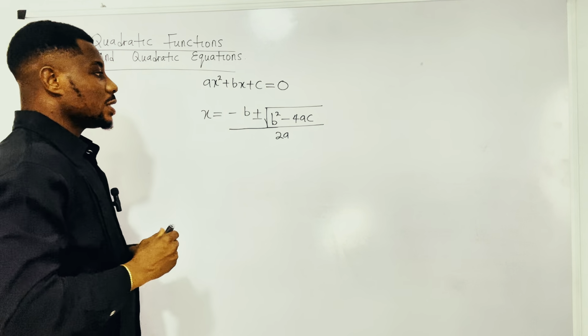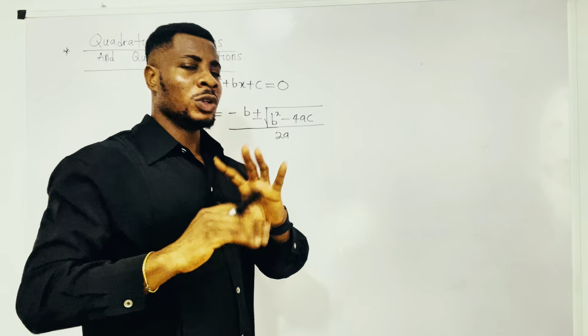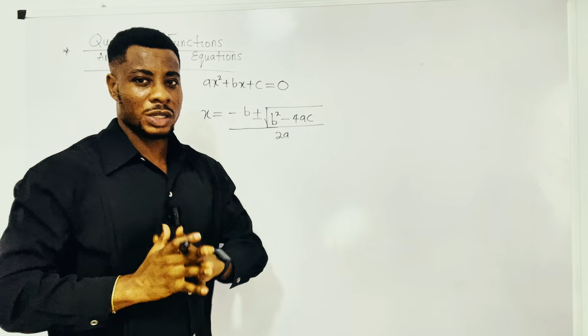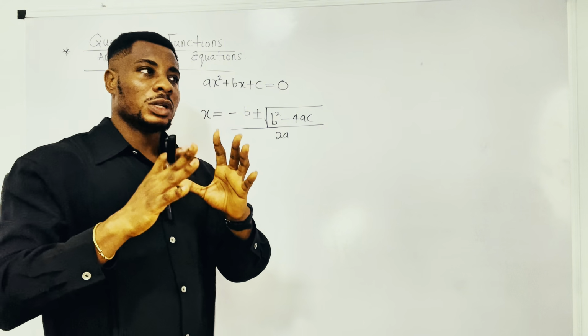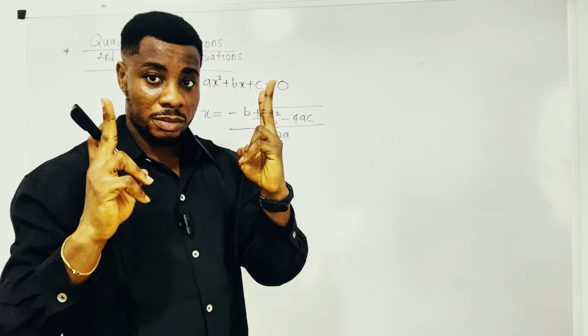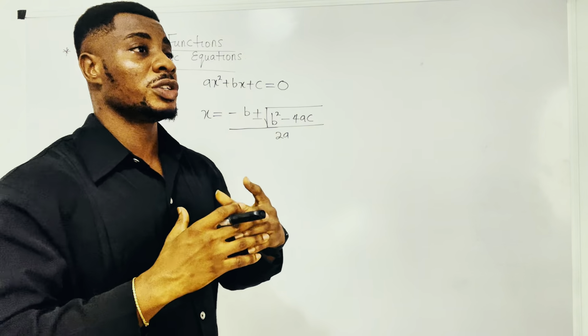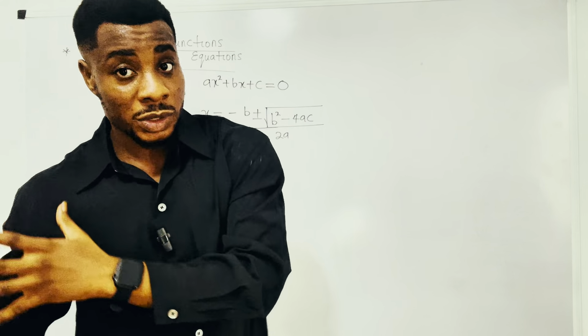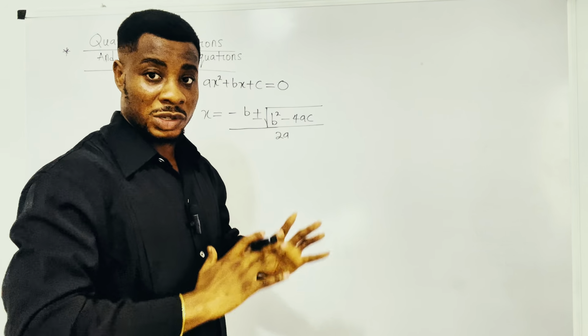Now the next thing I want to talk about is how to determine the nature of the roots of a quadratic equation. We know that it's quadratic, so the answer is going to be just 2 roots. But when we have degree 3 equations, where the highest power of the unknown x is 3, we also have degree 4 and degree 5 equations. We're going to do that under the topic called polynomials, but we're going to stick to quadratics in this section of the class.